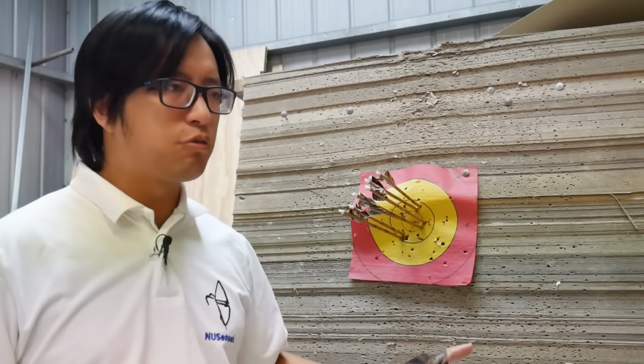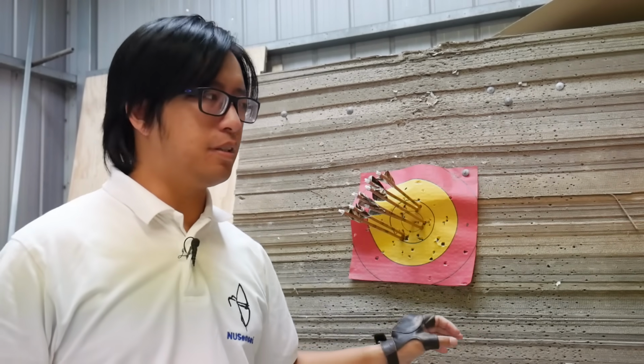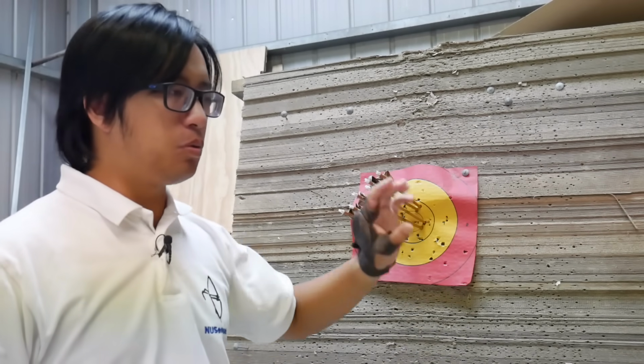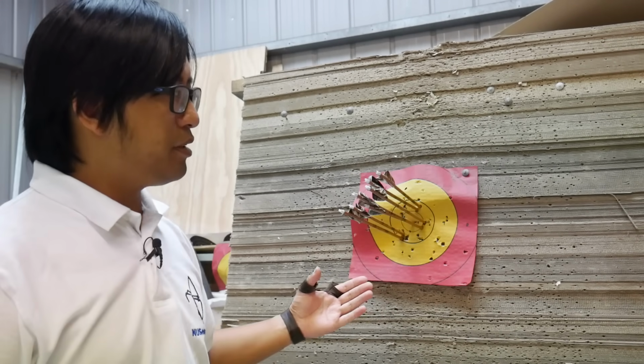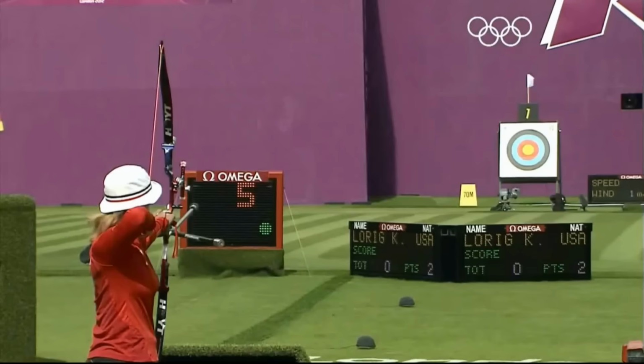So when someone shoots a grouping like this at a relatively close target, they're given badges of honor by the viewers. They think, oh wow, you're so good, you should be in the Olympic Games. But then when you look at Olympic shooters who are shooting 70 meters on a big target, the size of the target and the camera angle makes it look a lot closer than it actually is. And people tend to mock them for using sights and stabilizers and taking the easy way out and having no skill and so on. And really, this is a matter of perspective, both literally and figuratively.